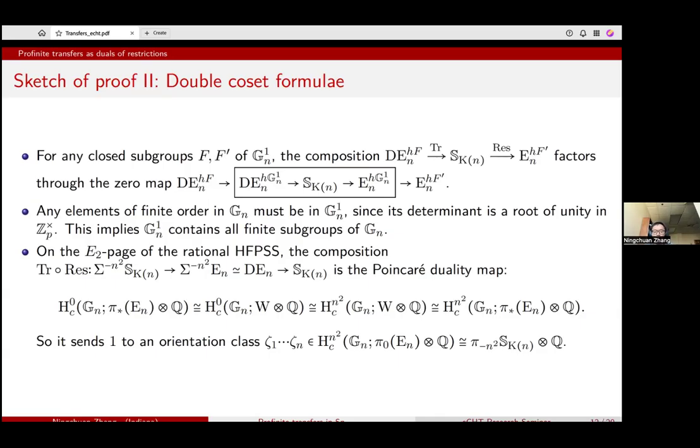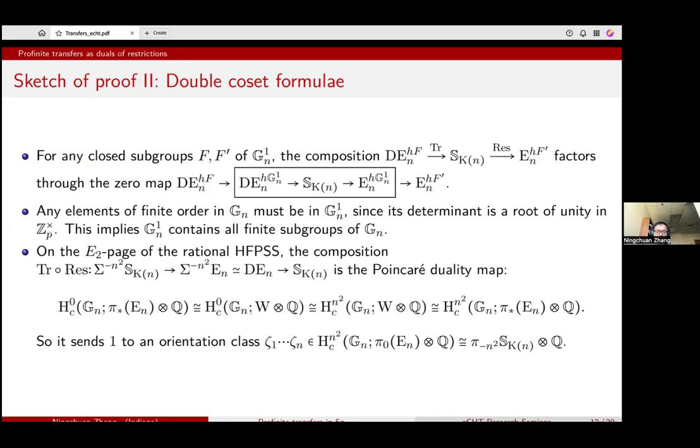Here I'm only saying it sends to some orientation class. Also, in the BSSW paper, those zeta i's are the exterior algebra generators of that rational Lie algebra cohomology. I don't know if there are integral constructions of zeta i, so I'm saying it is just sent to some orientation class. It might not be the same as some particular construction that you got. And in particular, at height 1, if you do the transfer from the desuspension of KU to the K(1)-local sphere, you are not going to get the actual zeta 1. You are only going to get twice zeta 1.